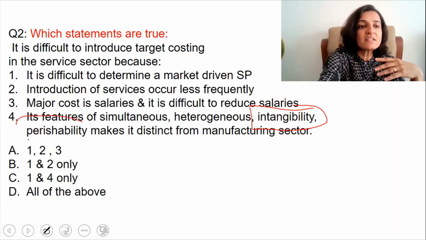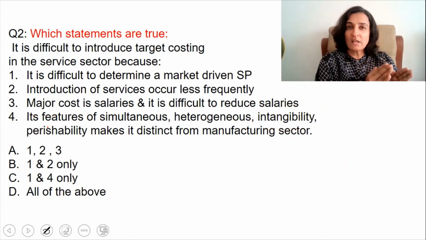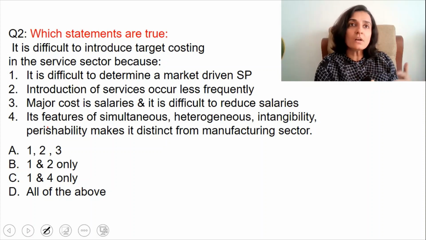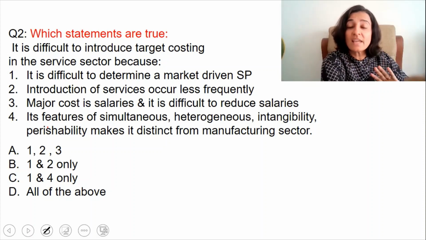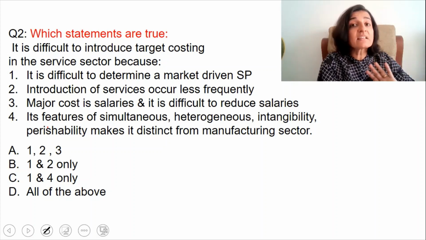And the last one is perishability. What do you mean by perishable? You cannot store the service. Like you have a stock of finished goods, can you have a stock of the service which you can carry forward to next year? Once it is gone, it is lost. So next year, when the demand is very high, you cannot save for the future and you cannot meet the demand expectation. So there are a lot of difficulties involved in the service sector when compared to the manufacturing sector.